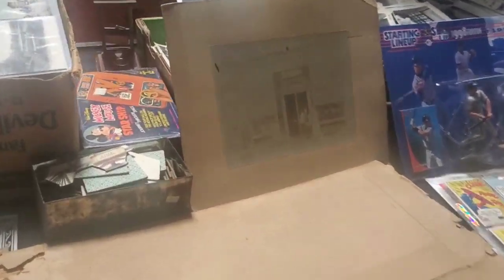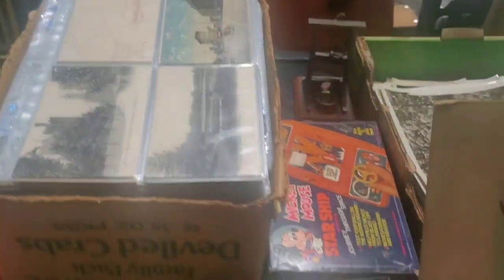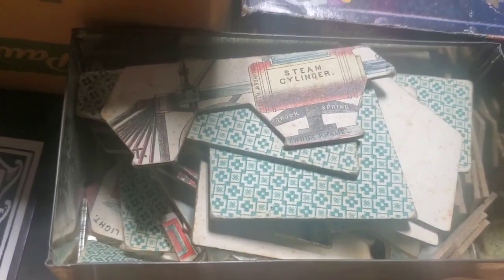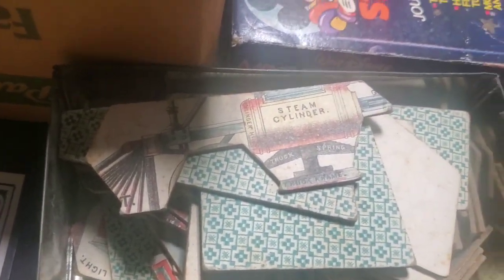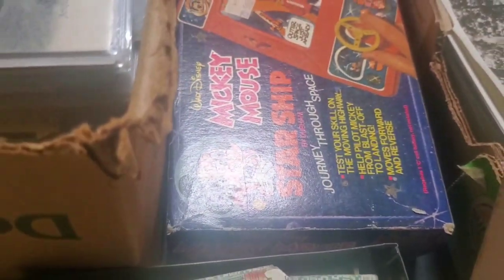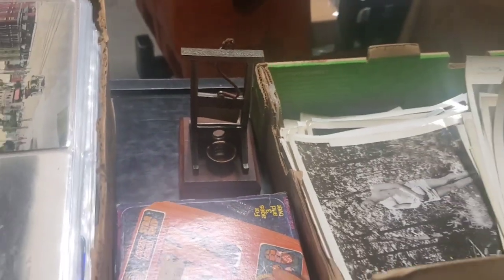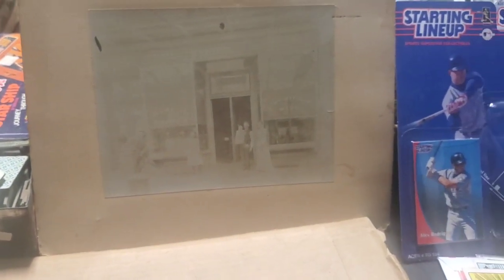First off we've got a box of more postcards — more turn-of-the-century awesome postcard items. There's a great puzzle that looks to be a train with a full advertising layout, turn of the century, really good. There is a battery-operated Mickey Mouse spaceship game in the box. This is a cigar cutter — a little guillotine made out of brass. Here is a photo on board that I purchased separately: it's an undertaker's store, and there are a lot of people that collect undertaker items and post-mortem pictures.